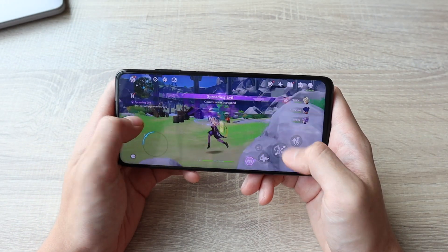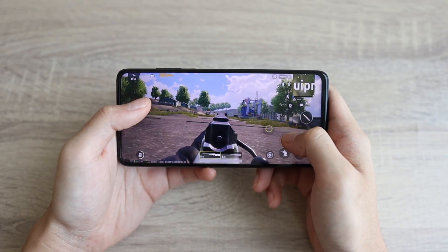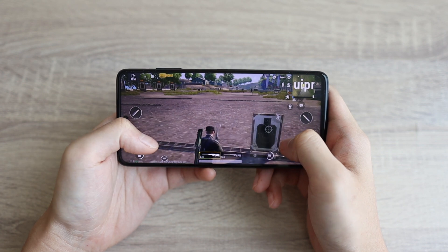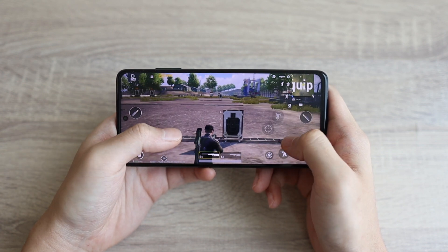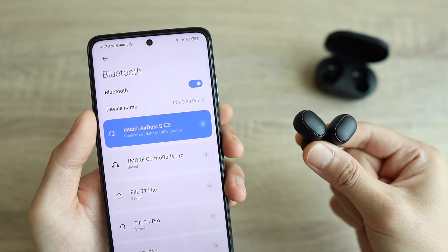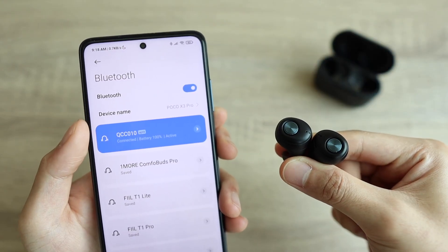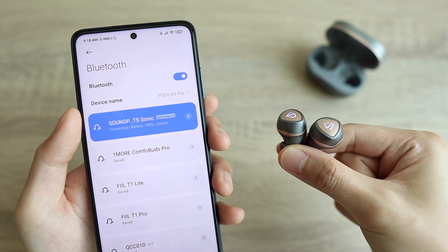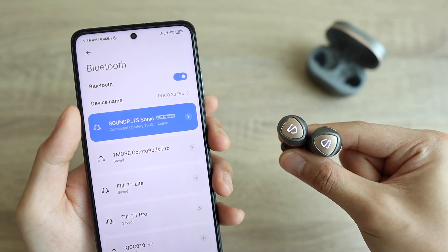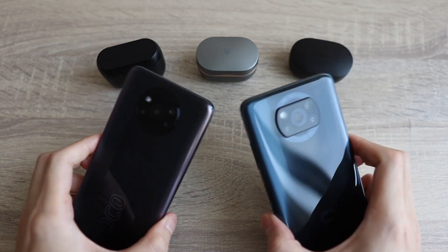In this video, I'll do my PUBG latency test as usual. If you want to know how I count the latency, I'll put the explanation video below. And for the first time ever, I'll be including the internal speaker test as well as the 3.5mm headphone jack connection. Then we're going to see the Redmi AirDots S tested in SBC, AlienSecret on standard aptX, and finally Soundpeat Sonic on aptX Adaptive. You'll see the gaming mode in action too if the earbuds has it. We're going straight to the internal speaker and wired latency test now.